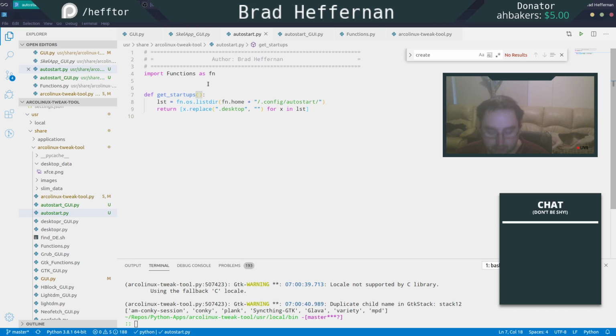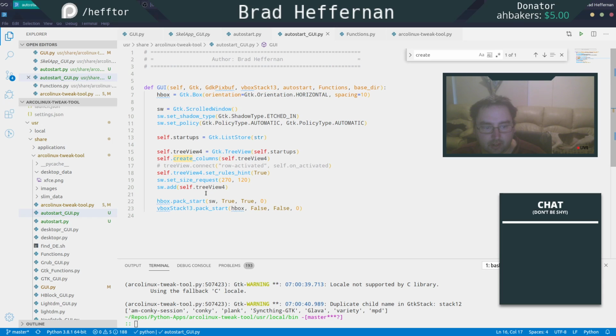What I might actually do is pass self into the function, and in the auto start UI do the auto start, get startups like that, and pass self off into it.